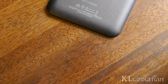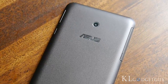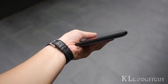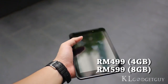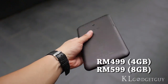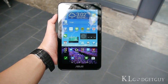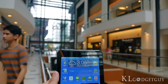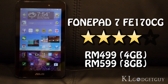We love the FonePad 7 FE170CG very much. Not only is it affordable, it is the most fully featured entry-level dual SIM capable phablet that we have ever used in the market. The device retails from 499 ringgit for the 4GB variant and up to 599 ringgit for the 8GB variant. We highly recommend this phablet if you are looking for a productivity-oriented device that doesn't cost too much. And lastly, remember to opt for the 8GB variant as you'll need it for installing huge apps. We rate the ASUS FonePad 7 FE170CG at 4 out of 5 stars.